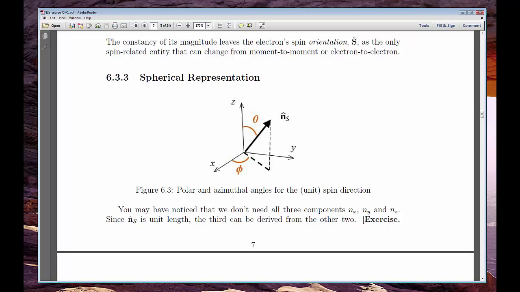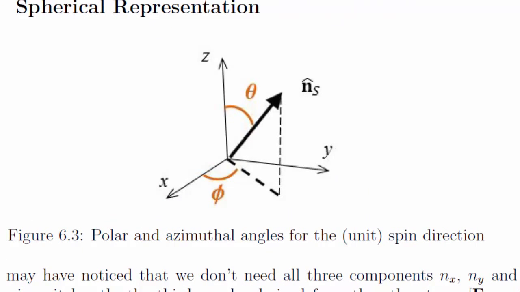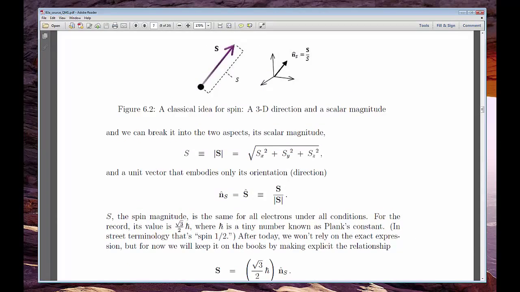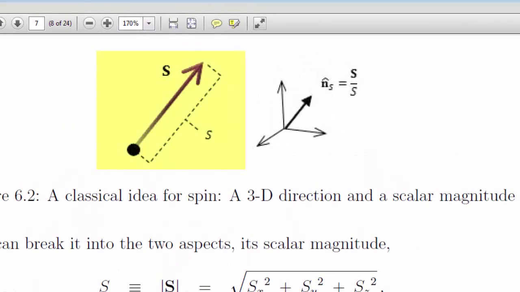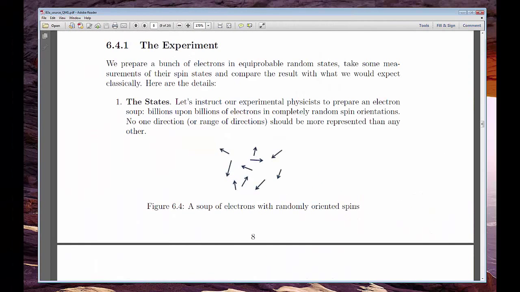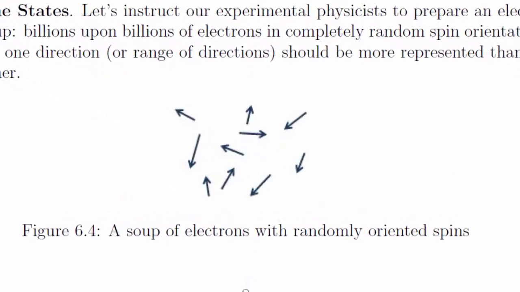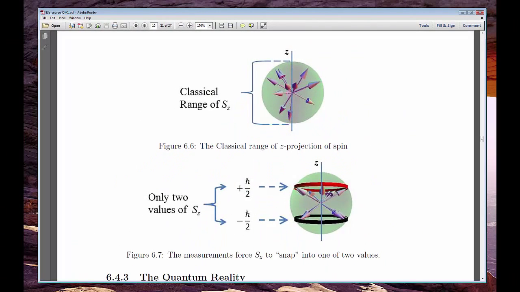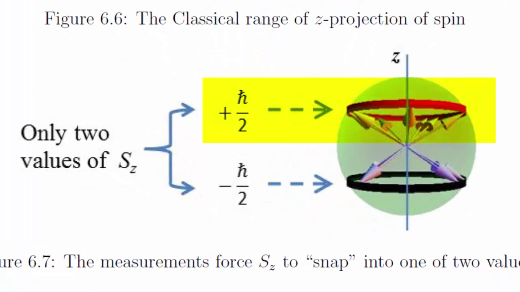I'll give you the highlights, and you can decide whether or not this chapter is for you. If electrons were, in fact, spinning charged particles, their axis of rotation would have an orientation expressed by a unit vector called n-hat, pointing in the direction of that axis of rotation. It would also possess a magnitude of spin — essentially how fast it's rotating — expressed by some real number, let's call it s. If that were true, billions of electrons would have billions of different spin orientations and magnitudes, and if we tested them, we'd get a wide range of results. Instead, we only get two answers: up electrons and down electrons.